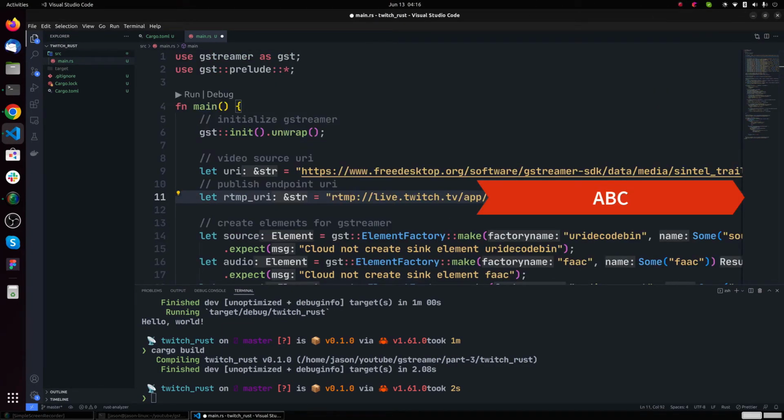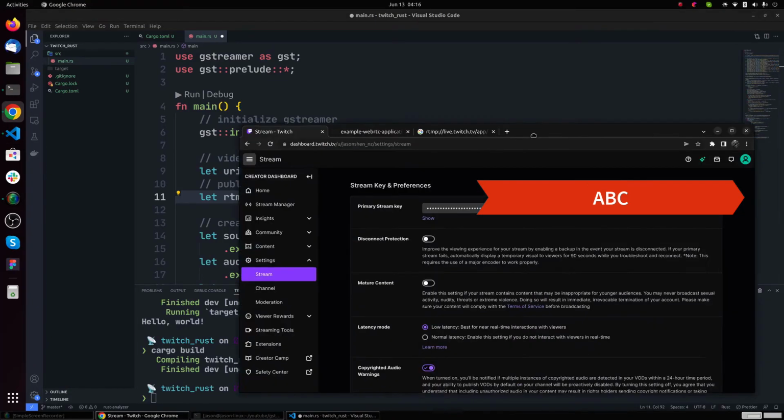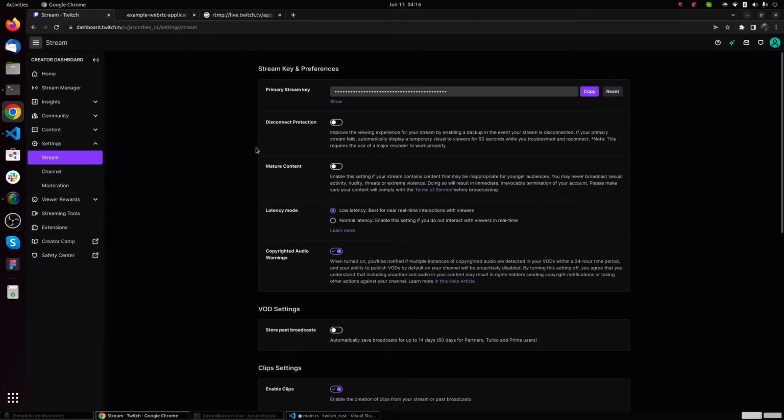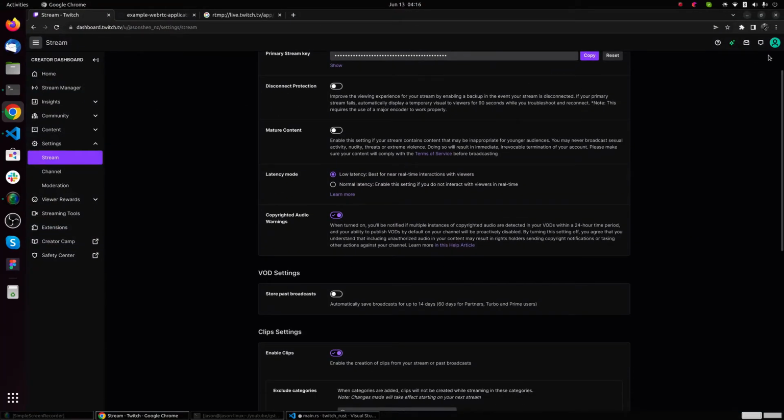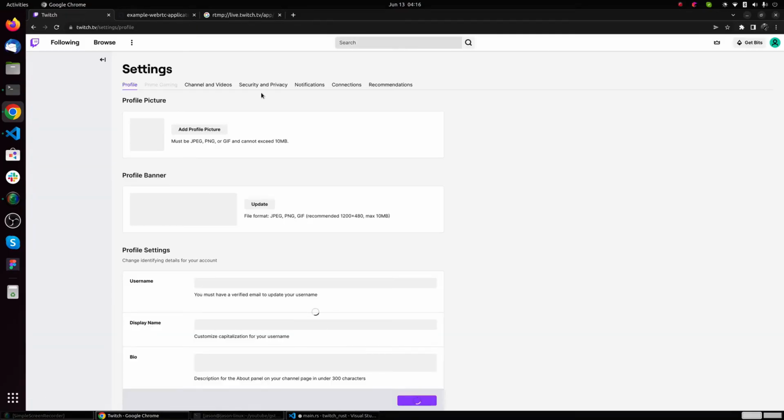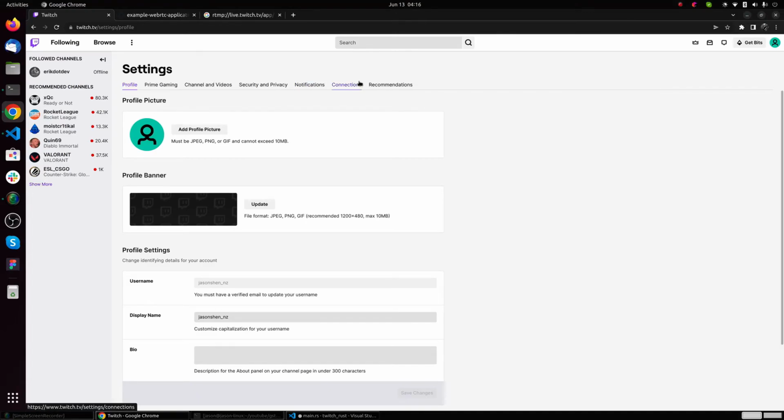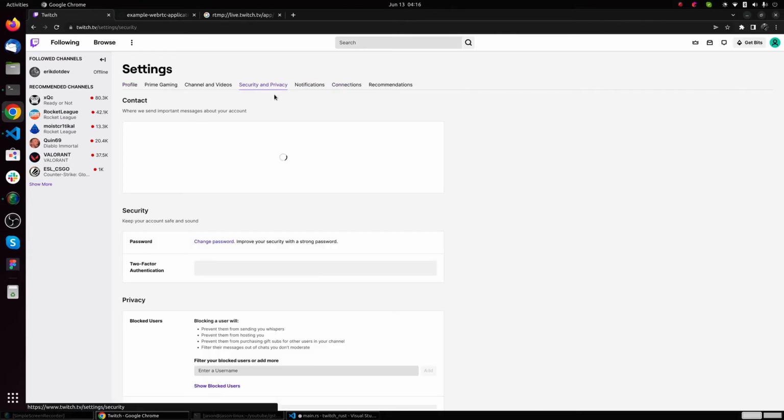Let me show you where to find this stream key on Twitch for those who don't know. Basically, first thing you do is go to account settings, and then security and privacy, I think.